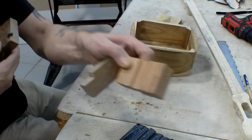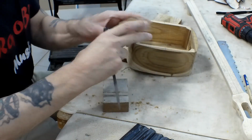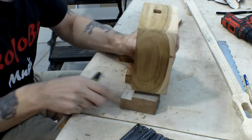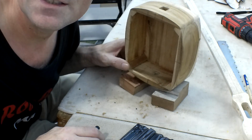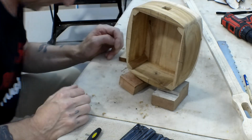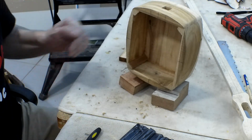Do it. So a couple of little blocks of wood here just to rest the workpiece on, and that should work very well. Now you're not going to see what I'm doing like that. Can you see? Yeah, kind of. The light's not great. Oh, incidentally, I have fitted those new LED lights up in here and it's made a huge difference.